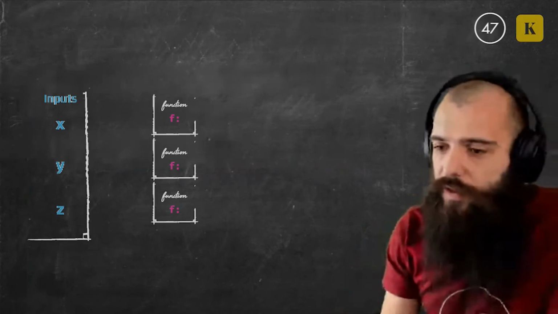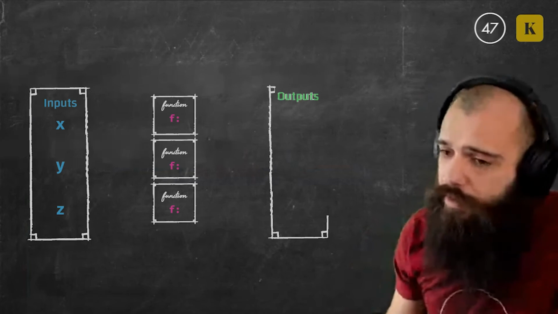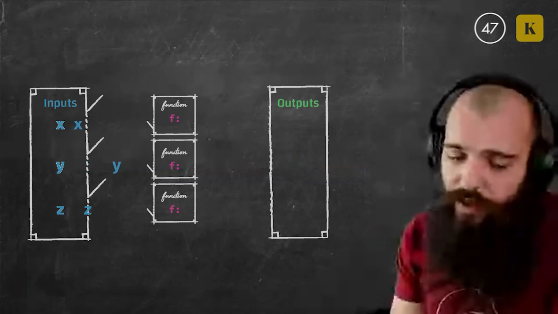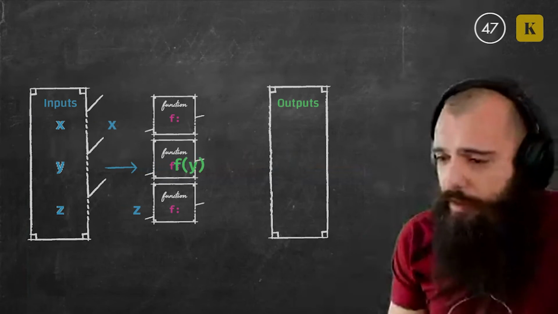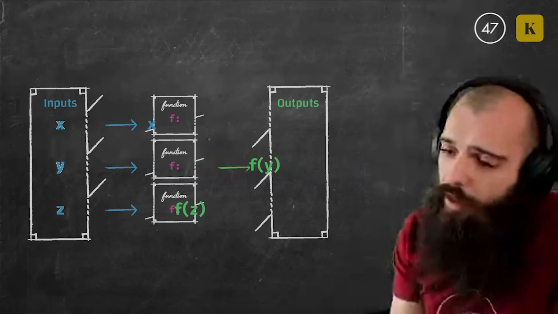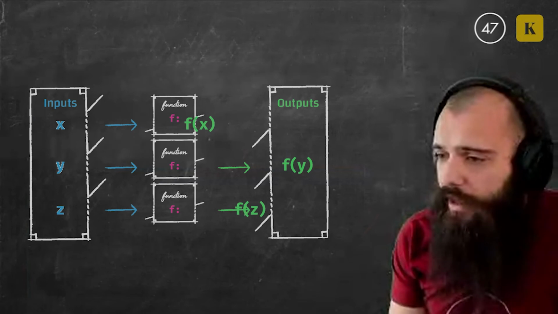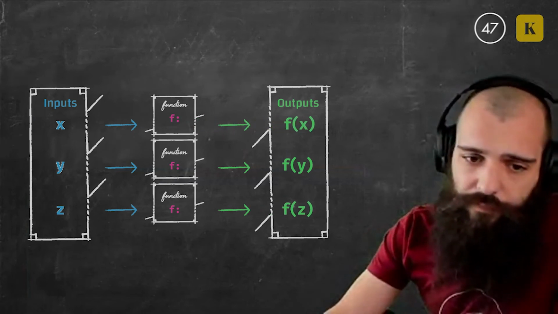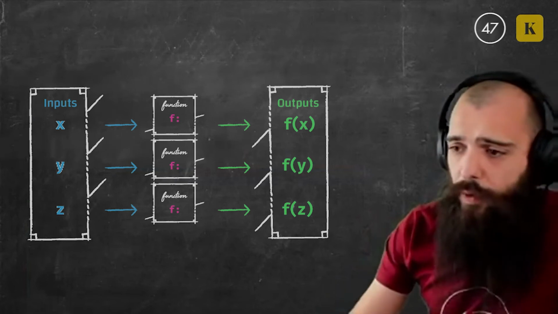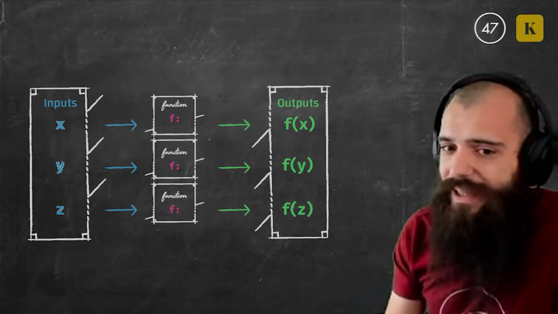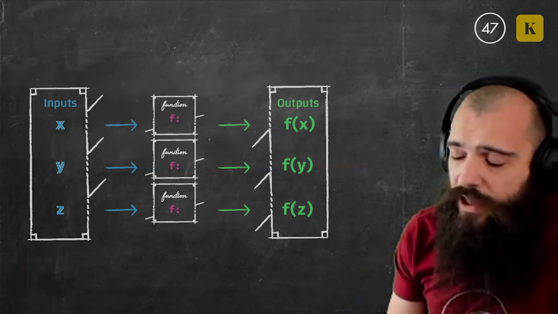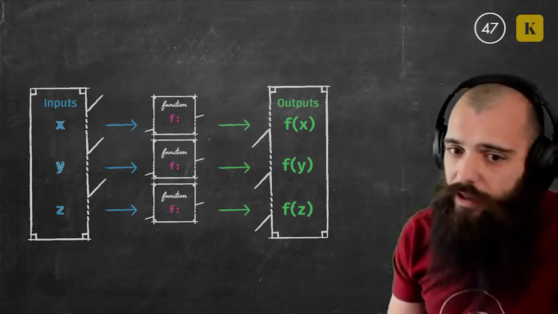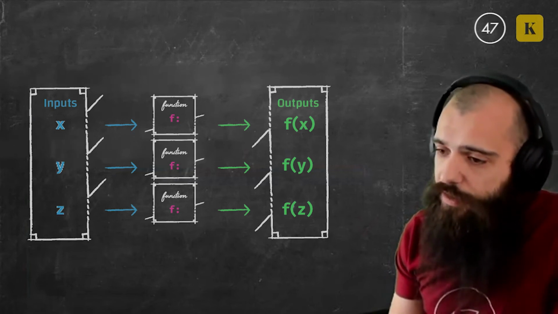The first solution that we could use for this is parTraverse, and parTraverse for a given set of inputs x, y, and z will start running the function f in parallel for all these inputs, and it will then await all the outputs at the end. But this poses a potential problem, since given a large set of inputs, it is also prone, of course, to launching a very large amount of parallel tasks, which could exhaust your system.